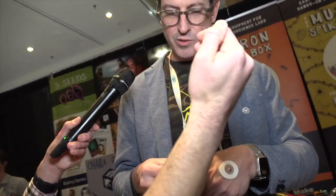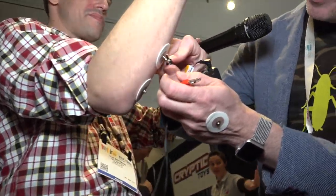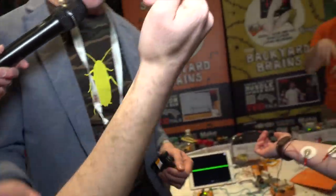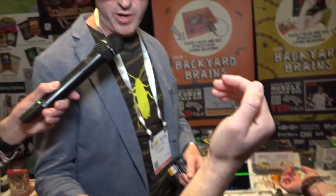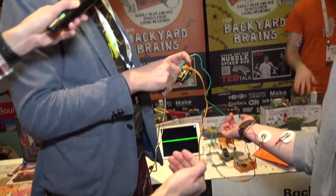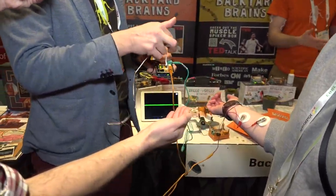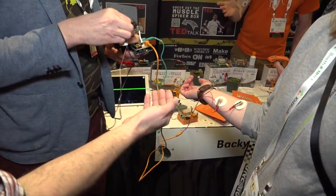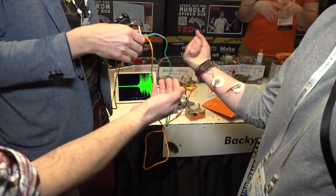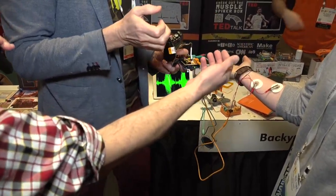So this is the little electrical circuit that's going to connect what we're seeing on the screen, which is called your electromyogram. We're going to place the electrodes here — electricity likes to flow through metal, so we're going to go from one metal source into some salt water here into your arm. This is how you make a bio interface. So I'm going to plug you two together and when I do, you guys will become one cybernetic organism. This is a little amplifier. When you want to, go ahead and squeeze your hand — kind of bring it up like you're revving a motorcycle.